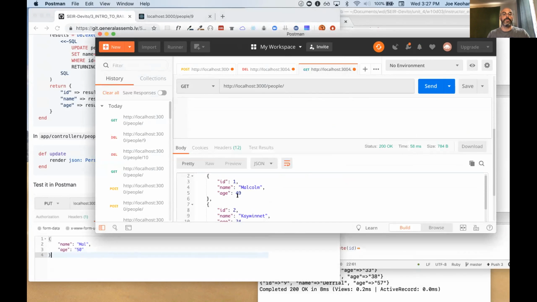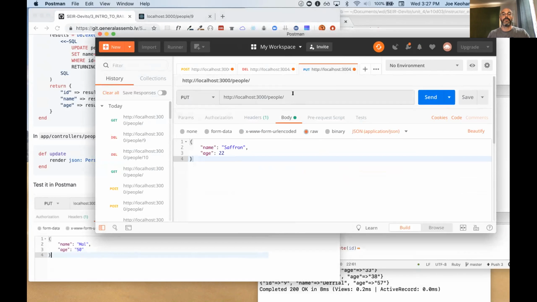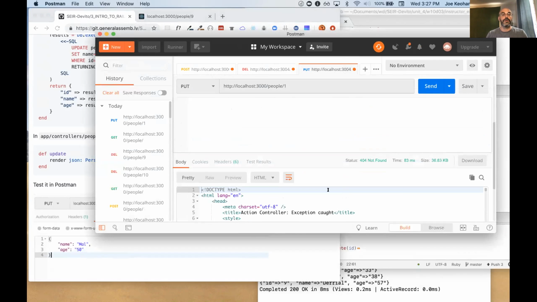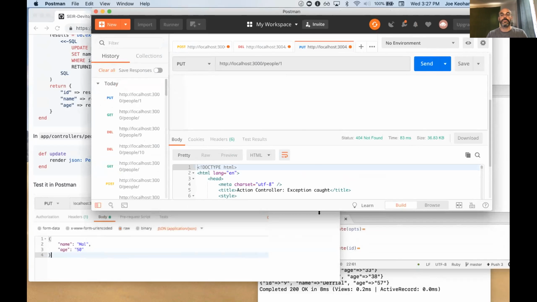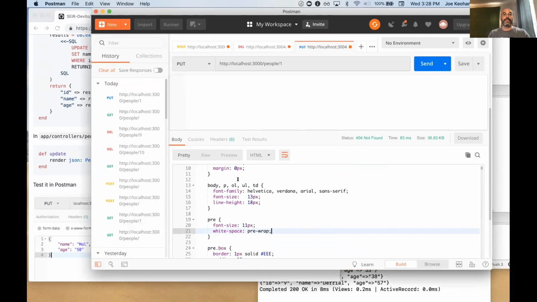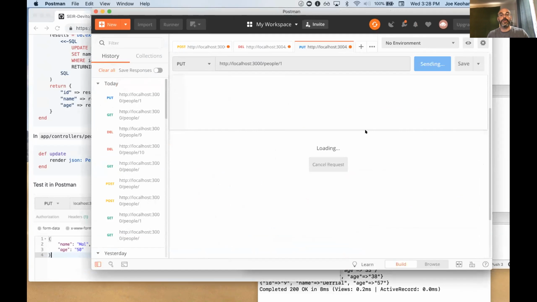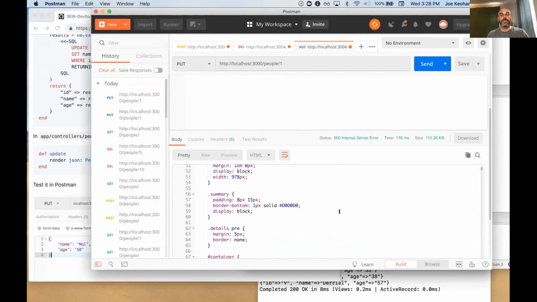Got everybody. So Malcolm, number 1, age 49. So I'm going to put 1. We'll shorten this to be Mal instead of Malcolm, and the age is now 50. And if we send this, oh, mine's erroring out. All right, I get an ActionController exception. I believe Aaron was getting that last time. So let me go back here. Unless, oh, I didn't save it. I thought everything would look good, and nope, still getting an error.